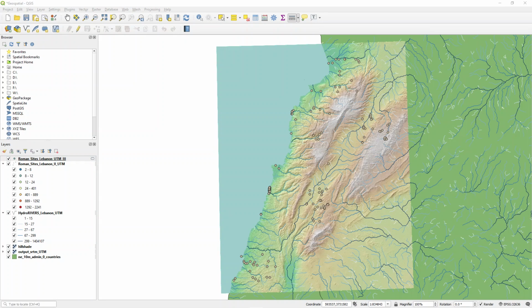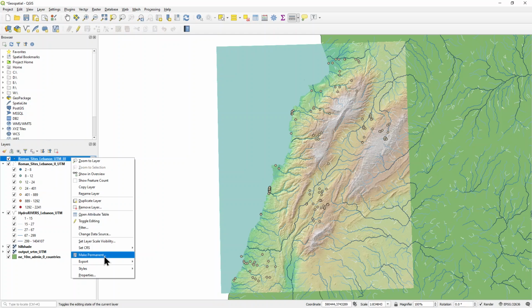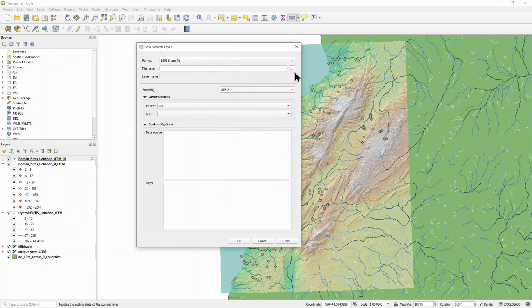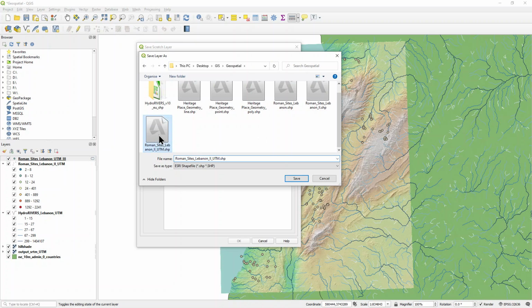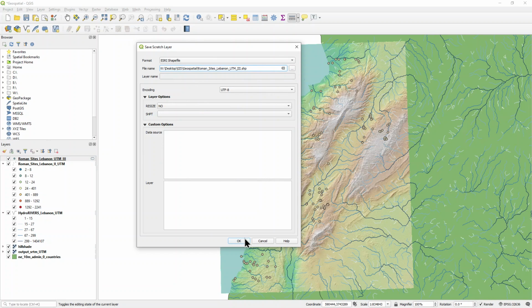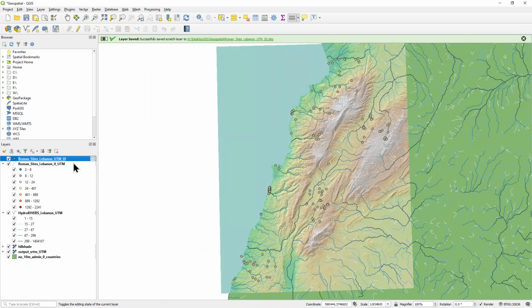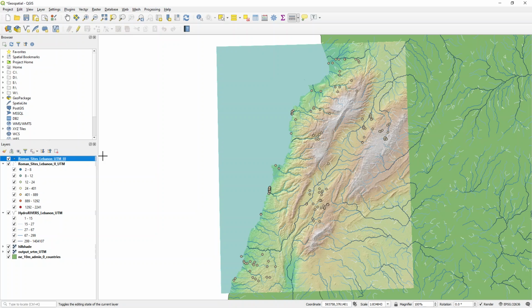The NN Join plugin works a little bit differently to other tools. It doesn't save its results permanently, so we have to tell it to do this. If you look at your new layer, you will notice there is a little chip icon on the right hand side. This tells you that it is a temporary file that you have to save if you want to keep. To do this, right-click it and select Make Permanent. You can then browse and give your layer a name. Everything else can stay the same, so we just click OK. And then you'll see the chip icon disappears, telling us that it is now a permanent file.